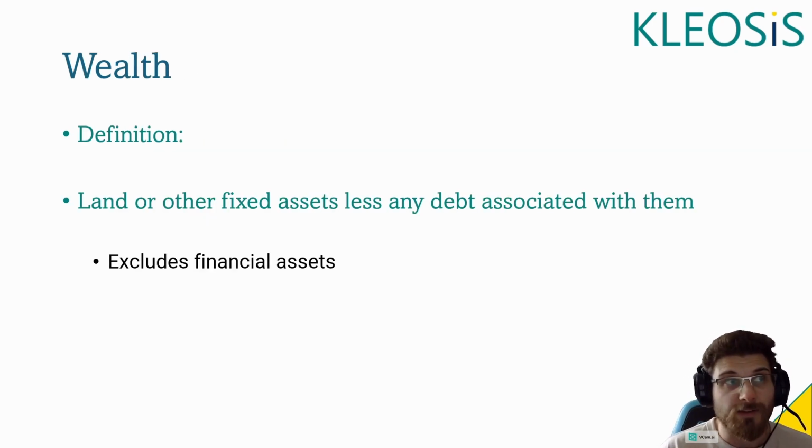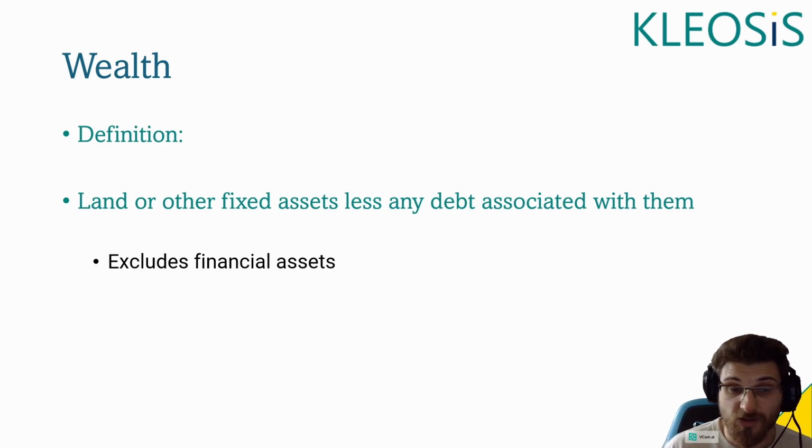And the last kind of contextual data I want to talk about is wealth. This is really interesting academically as well as in the policy making space. So the way we define this is that wealth is land or other fixed assets, less any debt associated with them. So really importantly, this excludes financial assets. So if you're looking at wealth distributions in any country and thinking about, oh, there's inequality, we have to realise that a lot of the people in that lower wealth group are going to own some financial assets. And that's true also of the people in the higher wealth group too.